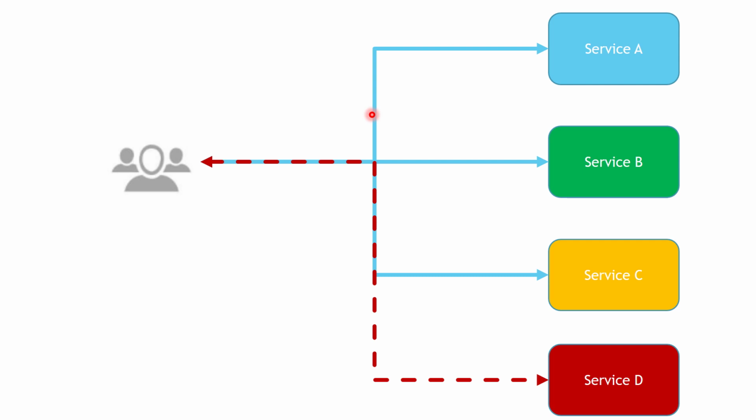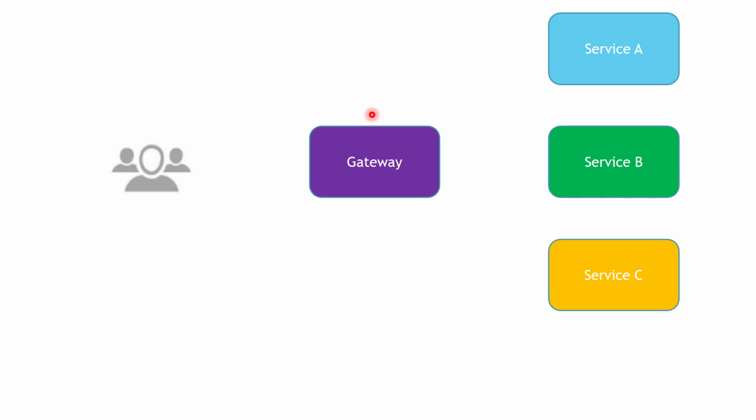Now, after we have seen these challenges, let's see how the Gateway Aggregation Pattern will help us to resolve these problems. The solution lies in having one endpoint, our gateway. So the client will have to send the request to one endpoint, and then the gateway is going to split the request and send it to multiple services as required. And then the gateway is going to receive the responses back from different services, aggregate those responses, and send one response back to the client.